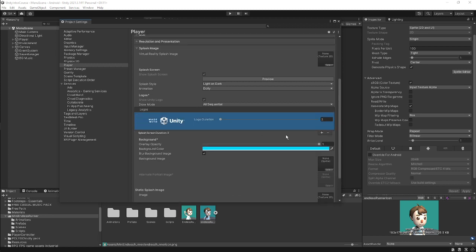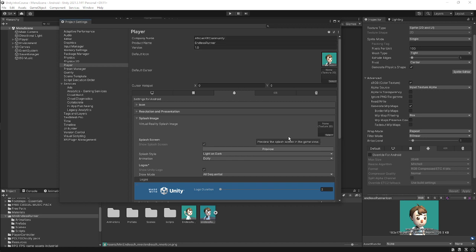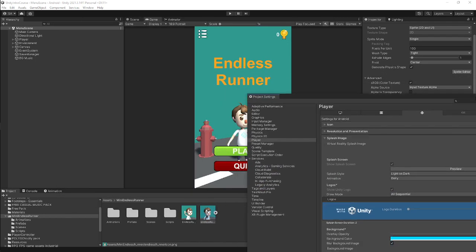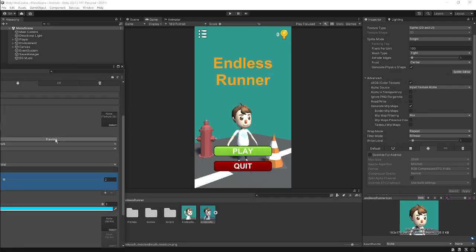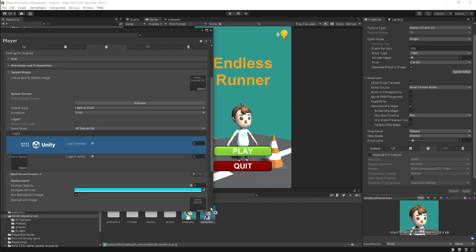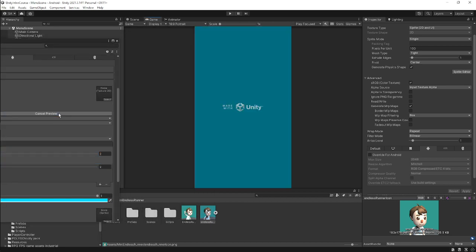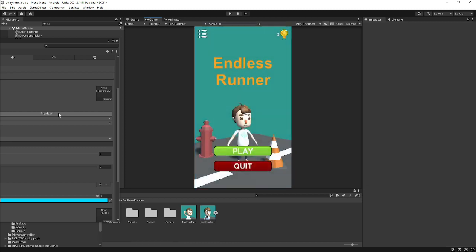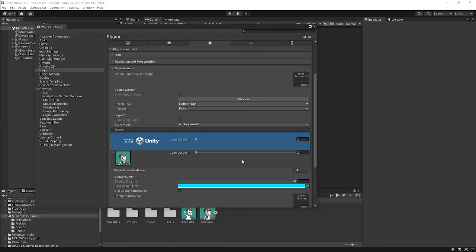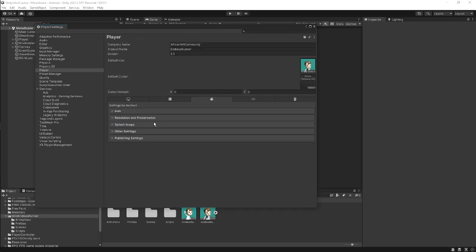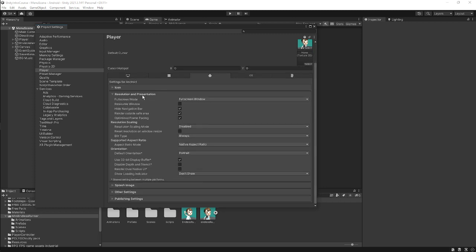Okay, just going to close that off. So that is awesome. If we preview this, we will be able to see what this looks like. So preview again, made in Unity, and then the game loads up. If we had that other one, let's drag this in and preview this. It shows made in Unity, shows the icon before the game starts. But I don't think we need this, so we can just do all of that. Okay, I think we're all good.